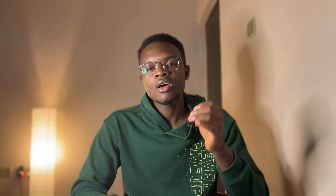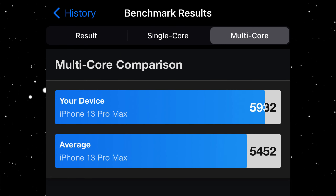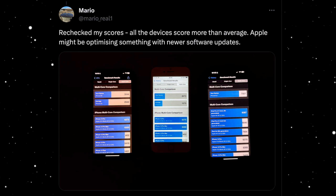The iconic highlight of 17.2.1, apart from battery fixes and connectivity, is quite big speed bumps — bumps in the speed of your device. I ran a Geekbench score on my iPhone 13 Pro Max and saw 5,900 plus for multi-core. The regular score is normally in the 5,000 to 5,600 range, but 5,900 is very close to the range of a warm iPhone 14 Pro Max. I made a comment about it on X and people confirmed that most are getting above-average Geekbench 6 scores after the 17.2.1 update.